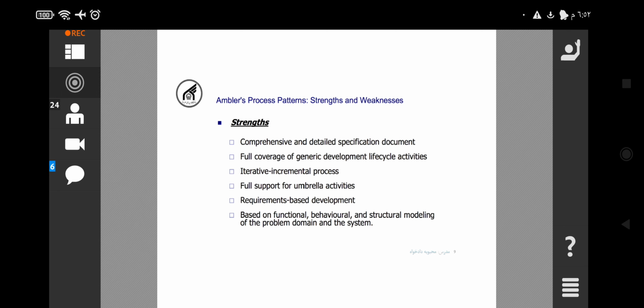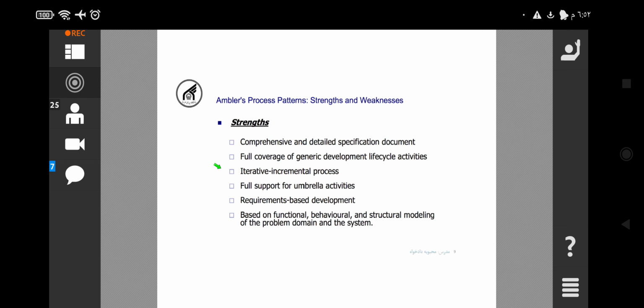Okay, let's continue the strengths and weaknesses. The Ambler's process patterns have some strengths. The first one is that they are comprehensive and have detailed specification document. They have a full coverage of generic development lifecycle activities.